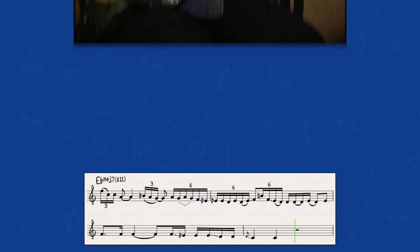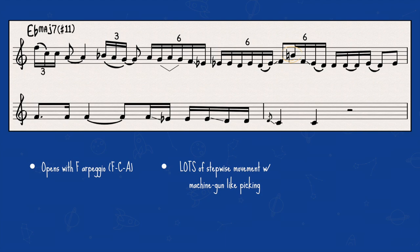Stepwise movement here again. We see a jump up to what I assume was supposed to be a C rather than playing a sharp 5 over this chord, and this is sort of like the big Swifty figure that Frank quotes a lot. So he doesn't just play other harmonies on the major. Here's an A arpeggio over the E minor.